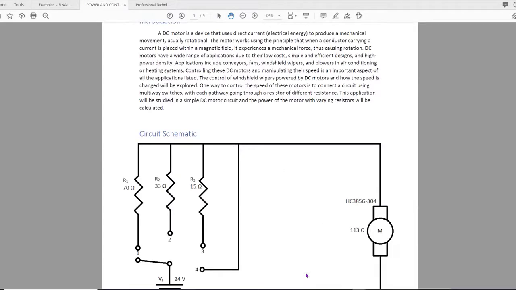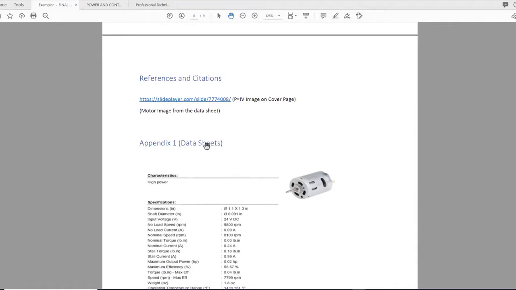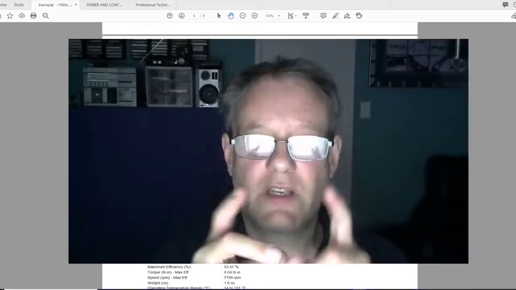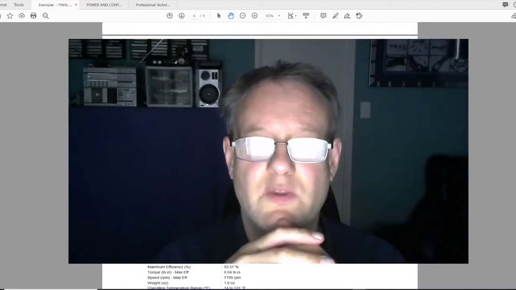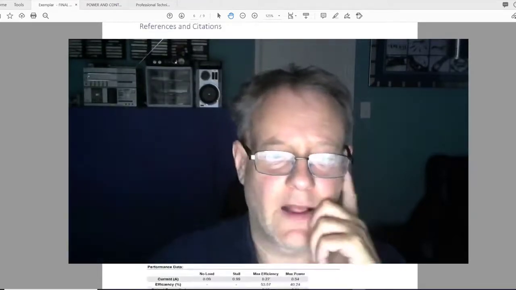Actually, that's another one that I wanted to show you. Here we go. What I want to show you is that references and citations are on the same page. The datasheet is on the same page. When you put appendix, you have to write down what the appendix is. You can't just say appendix 1, appendix 2, appendix 3. Go find a textbook that just says appendix 1. It always says what the appendix is about. Again, always think of your reader. If your reader sees the word appendix 1, he'd be like, what's in this appendix? It's not telling me. So you always want to fill gaps.